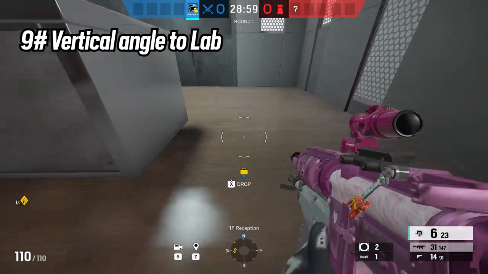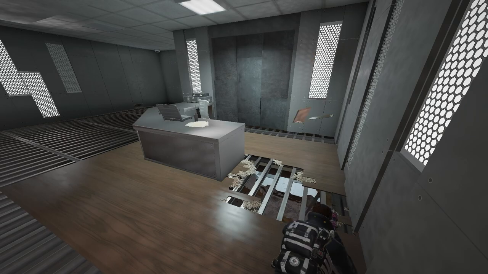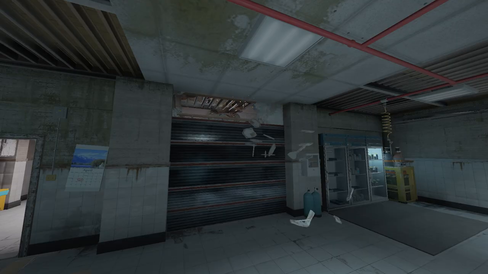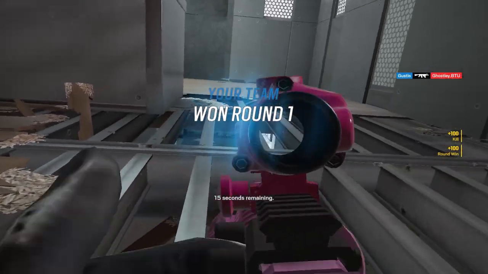Next time the enemies pick basement as their site, make sure to go back, because you can get a nice angle onto site. Break the floor in reception and the top part of this wall. Because people are crossing that site very often, you'll be able to land some cheeky kills.